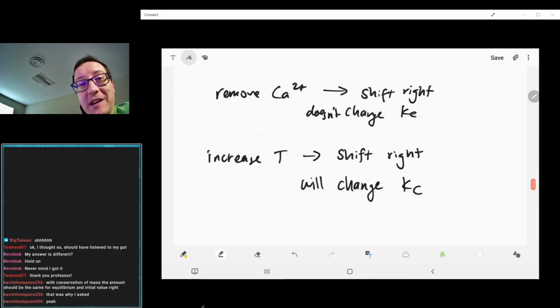Just by virtue of the fact that we're putting in a reactant that isn't a part of our equilibrium constant. So normally if you put in a reactant, that reactant should be used up, right? Or the reactant that you're giving extra would be on the bottom of your equilibrium expression, and therefore increasing it would decrease your Kc. But then the products would balance that out. This time, all we're doing is making more products, but we have no extra reactant to mess with that. So we will, in fact, be changing our equilibrium constant here.